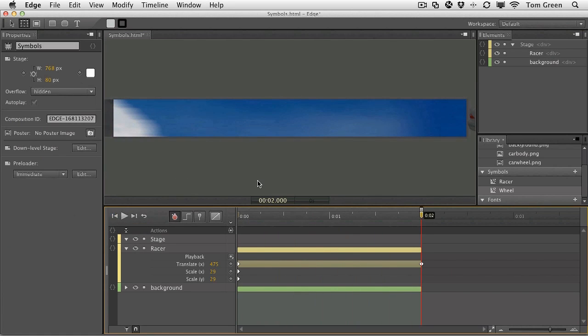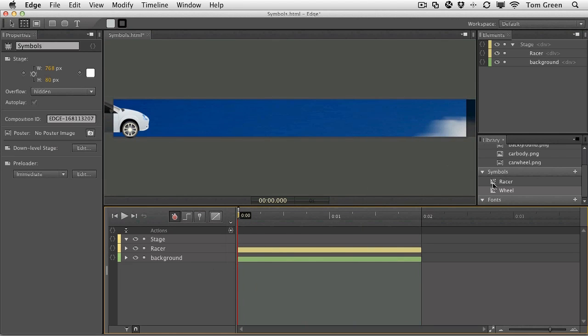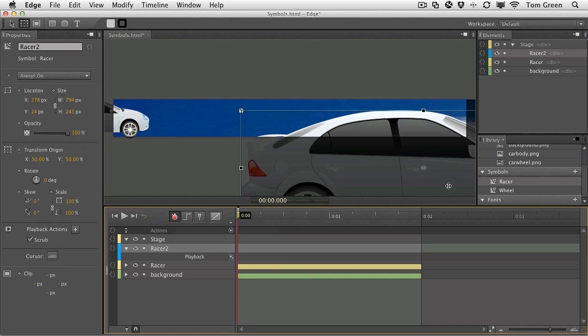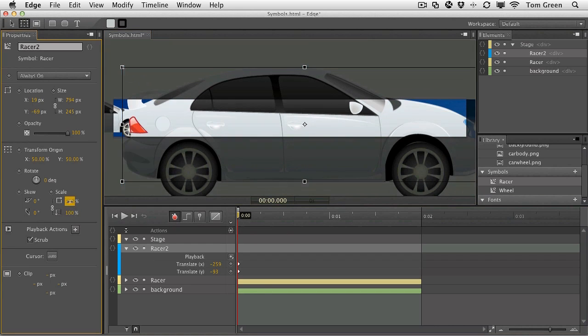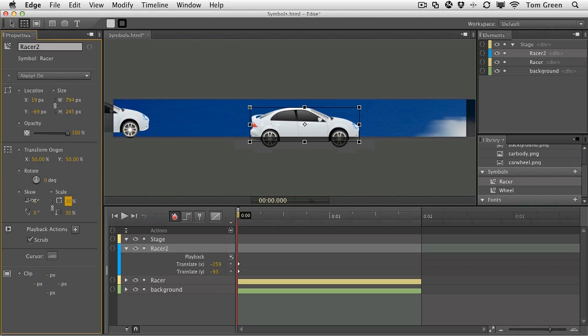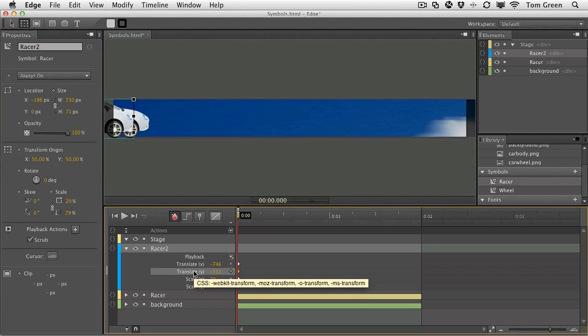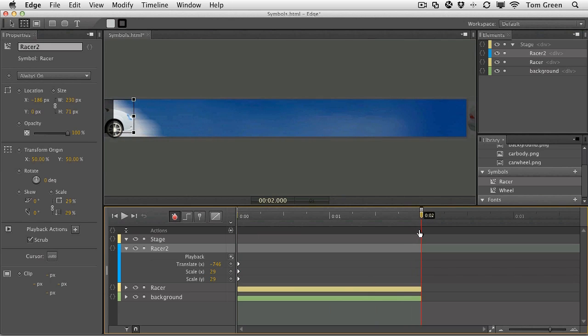Now the other really neat thing you can do with this, let's twirl up the racer, is add another car to the animation. So let's get back to the 0 point. And we'll grab the racer. So we bring the Racer 2 car onto the stage, and again, we just move it into position. And we're going to scale it down to 29%, which is about the same size as the other car. And we're going to move it into position, just like that. We don't need a y-axis translation, so we can delete that. And then we'll just come across to the 2-second mark and translate it across the x-axis.